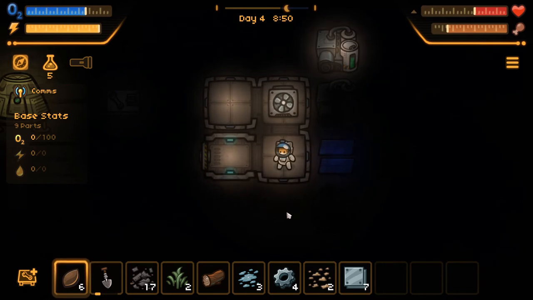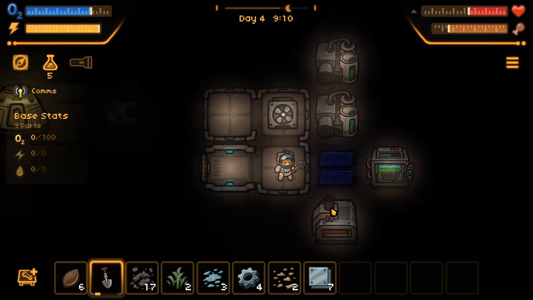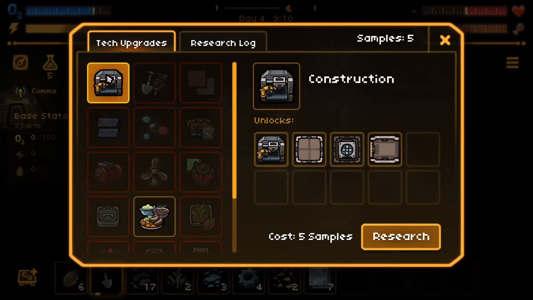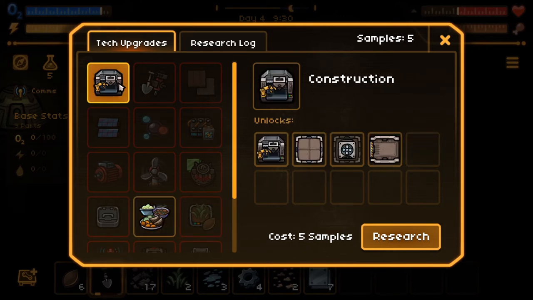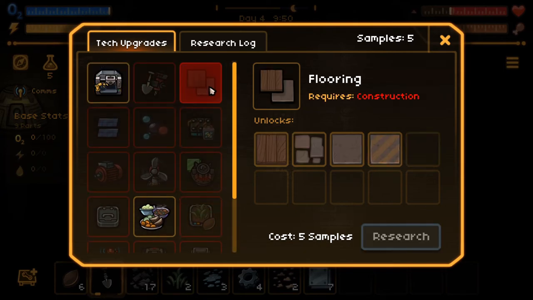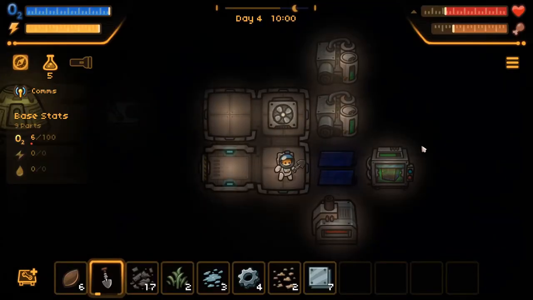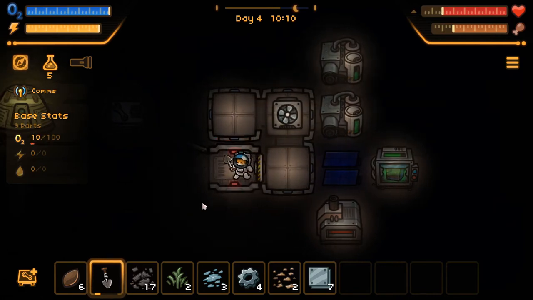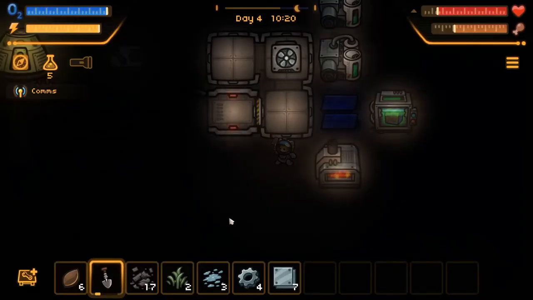Oops. Everything's shut down. Boop. Now it's up again. What should we do? Potable water. Or construction. Maybe cooking. Is there like... Oh, flooring. Food production. 10 samples. Okay, we are almost there. Just need to wait for this thing. Yeah, sure, make one.